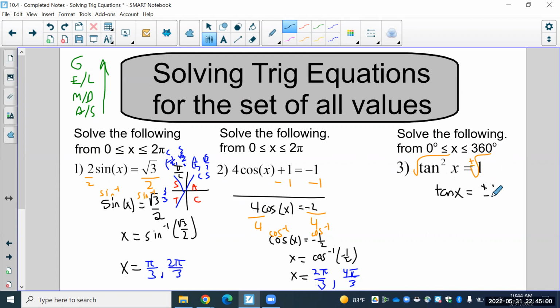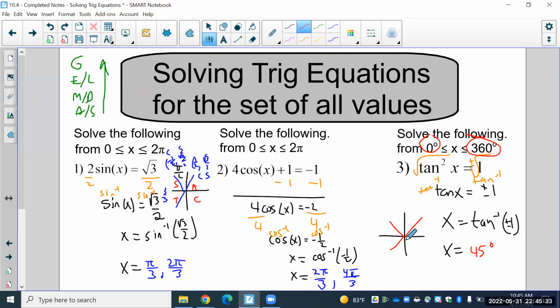By the way, the square root of 1 is 1. So then when I inverse tangent both sides, we get the fact that we want to find all the angles in which tangent will produce a slope of the hypotenuse of plus or minus 1. Well, clearly the first one is at 45 degrees, and you might say, why am I doing degrees? Well, because it says to in the problem, do degrees right here. And then the plus or minus means all of them, right? So we have this one here at 45, but then there's also one here that would be -1, and this would be +1, and this would be -1.